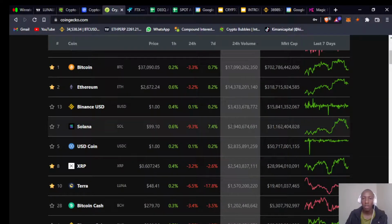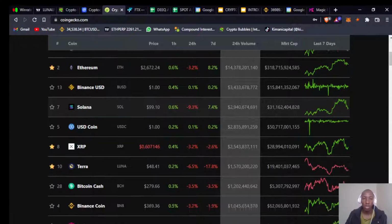You can see Solana already has 2.9 billion in 24 hour volume, and I believe it has a very strong bullish momentum because of a lot of bullish news. Solana Pay just launched, a lot of things happening in Solana at the same time. It had lost the momentum before. All the money was flowing to Terra, Fantom, and other L1s. But right now, because of this bullish news, we are seeing Solana come back strong.